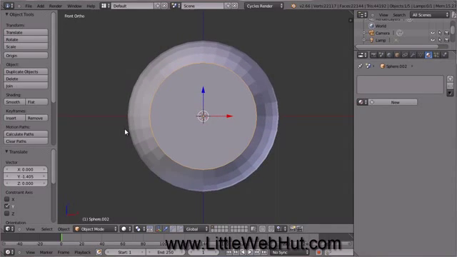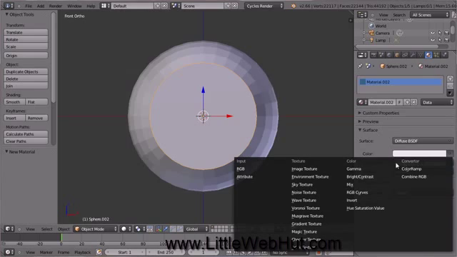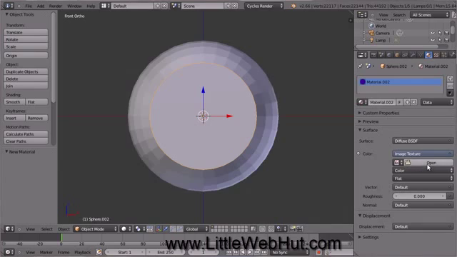Now we're going to be adding a bitmap image to the clock face object. I'm using a real simple bitmap image that only has 4 numbers on it. To add the bitmap image, make sure that the Materials button is selected and then click New. The default material should be set to diffuse. To specify the bitmap image, click this little button on the right side of this white color. Then select Image Texture. Now click on the Open button.